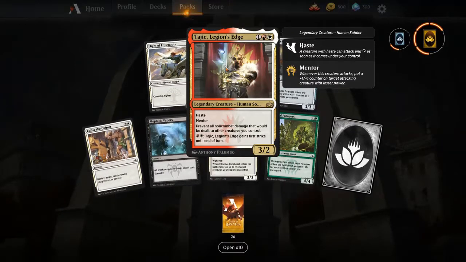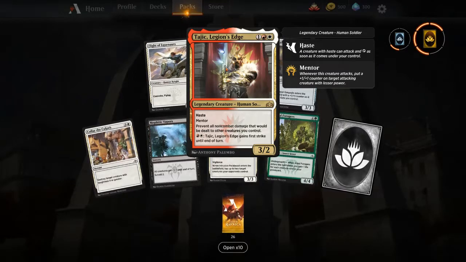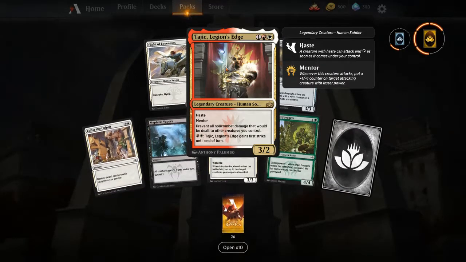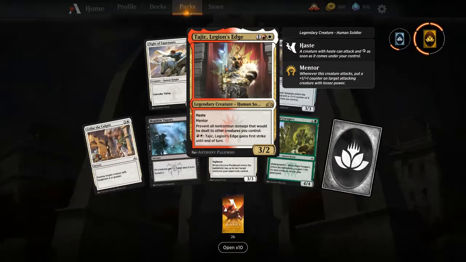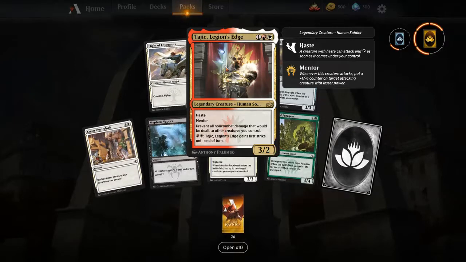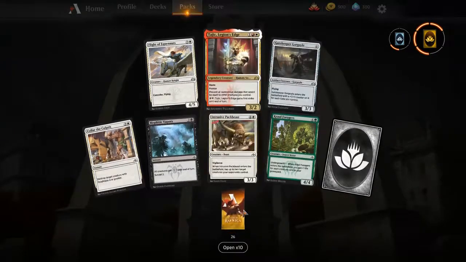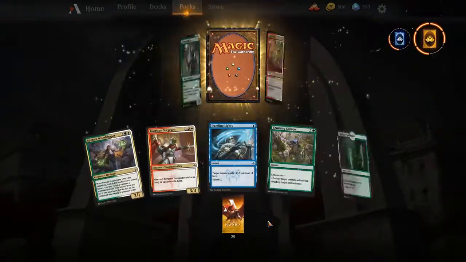Haste. Mentor: whenever the creature attacks, put a +1/+1 counter on target attacking creature with lesser power. That's interesting. Prevent all damage that would be dealt to other creatures you control. Oh. Gains first strike until end of turn. That's a scary card. Man, there's so many good cards already.